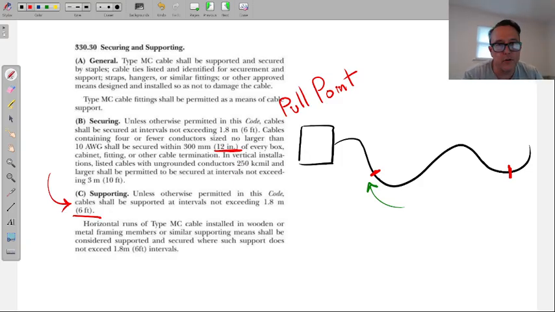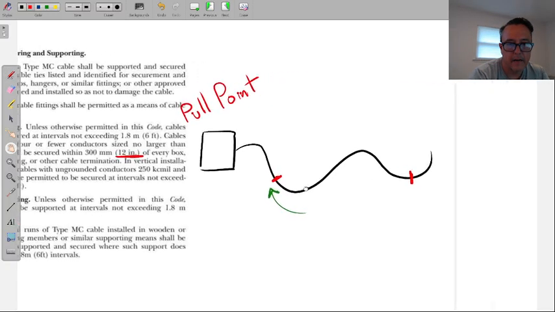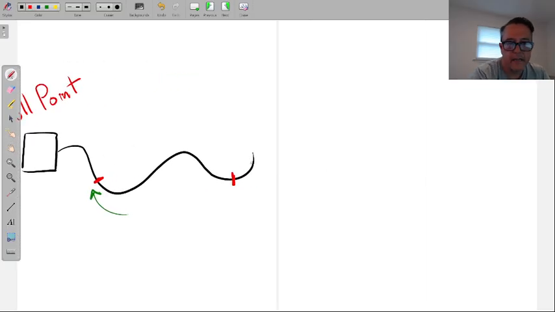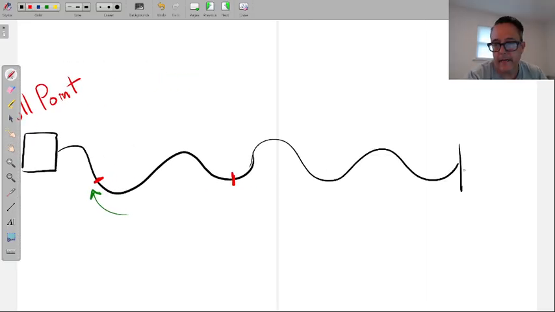So usually what people do is they establish a system for themselves. I strap this at 12, and then I strap this at 4 feet, and then 4 feet, and then 4 feet, and then 4 feet, and then I'm getting close to a box on the other side. We can slide over and continue, and now I get to the box over here. And like I said, within 4 feet, within 4 feet, and then within 12 inches of that box.